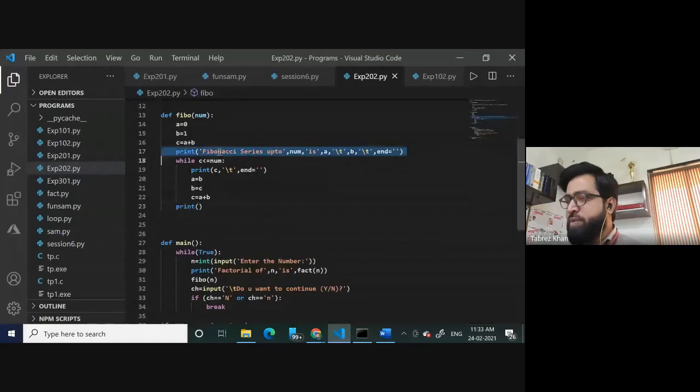Another possibility is what? Instead of displaying anything inside this Fibo function, you can return the entire Fibonacci series. So what can be done? You can put the Fibonacci series into a container or a collection. That collection can be, for example, a list, and then you can return the list. So that way also you can do.